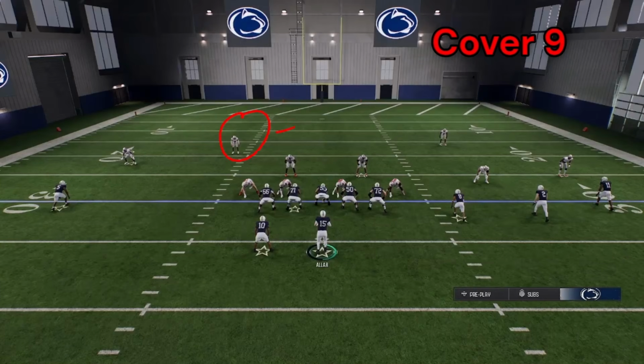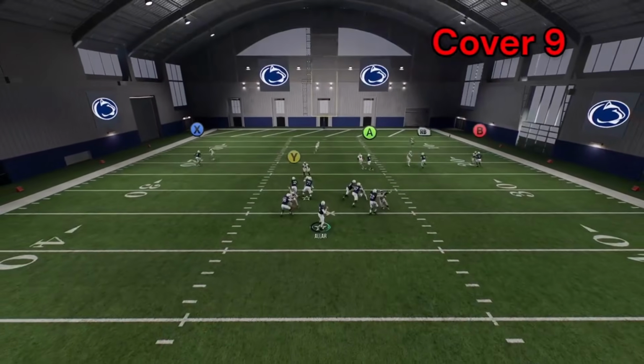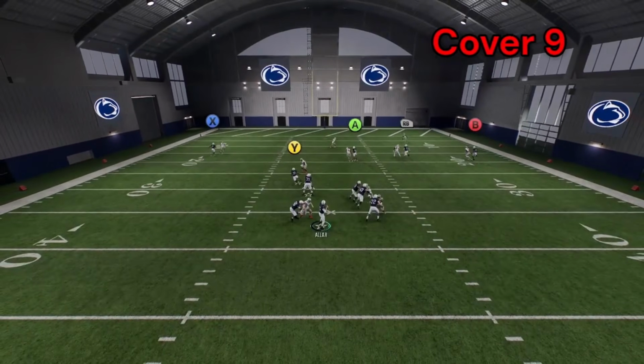But if I went through my reads and I was smart, we know this guy's going to poach over. And I didn't even look at him. I just focused on throwing that second post. Right? I think that's something that all of us have done at some point. And I think that most video game players do. As you see, the safety's getting over here to the middle of the field. Didn't even look. I just threw the ball blindly. But you have to be comfortable reading the play after it starts and be okay with, okay, this isn't right.